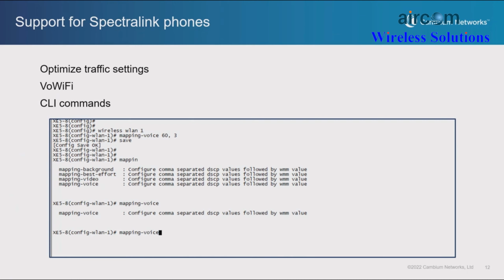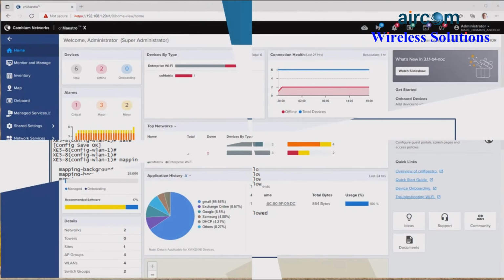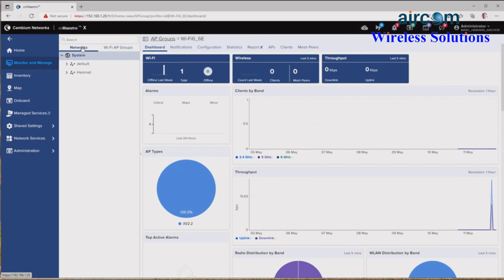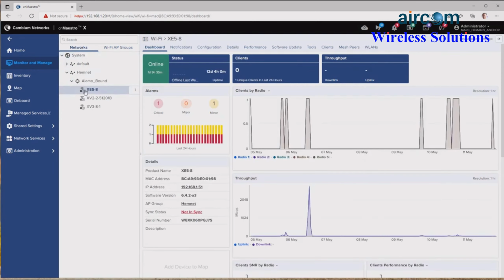cnMaestro X offers integration with SpectraLink voice-over Wi-Fi systems using CLI commands to optimize Cambium device performance for voice-over Wi-Fi with SpectraLink phones. To optimize Cambium APs using the CLI, go to Manage and Monitor to Networks and select the AP you wish to work on.